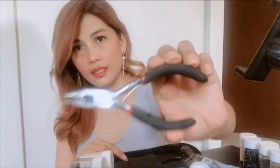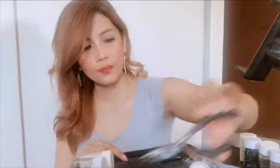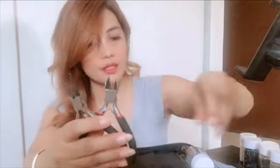Yes, and we have also this one. This is the special tool that we can use to put the micro hair extension onto the original hair. And we have this one to remove the hair clip. And we have also this one. Yes, we have a lot of different tools to remove the hair extension, guys.